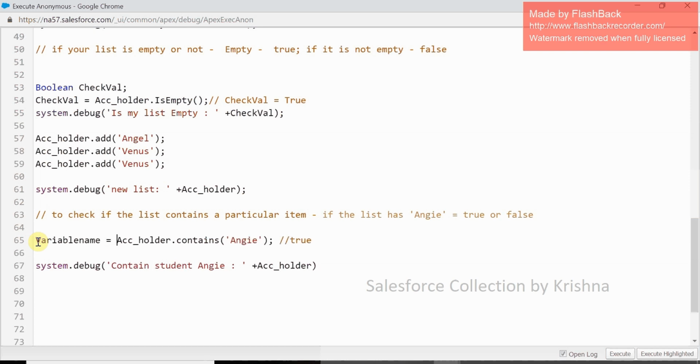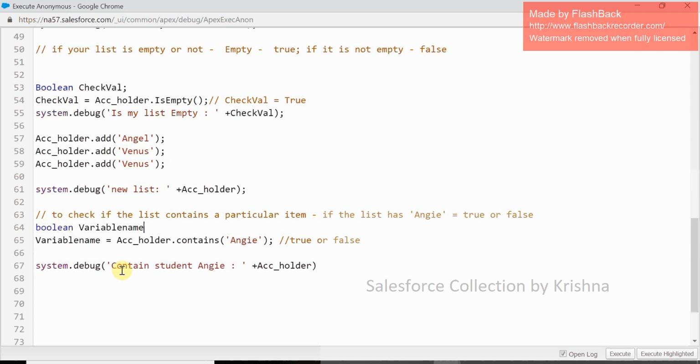Now this variable name, what type of variable is it going to be? Because the answer is going to be either true or false, this variable is going to be a Boolean variable. So Boolean variable name.